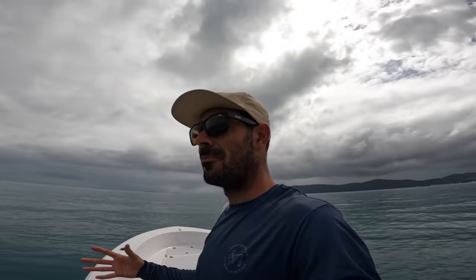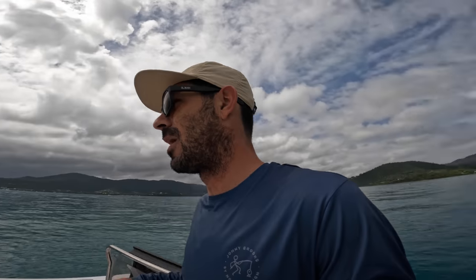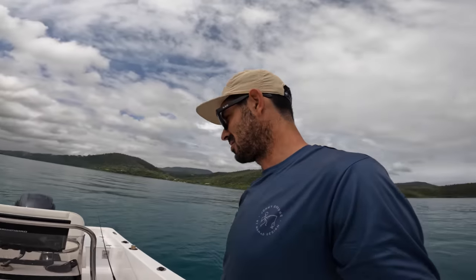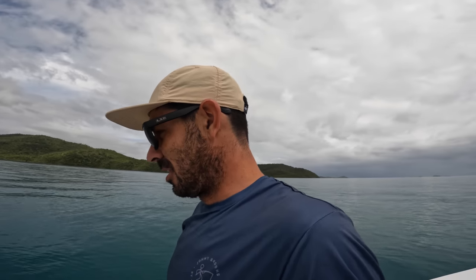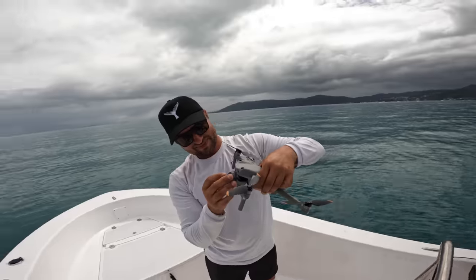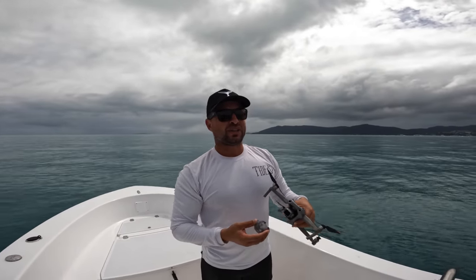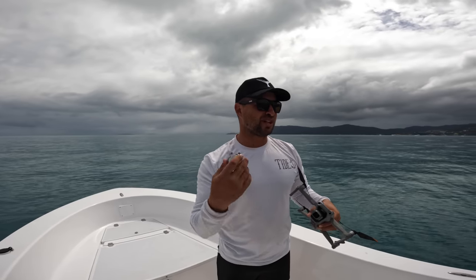They look incredible, obviously. I've been in one before — it was Buster's old one, and it had a 115 on the back and it was underpowered, real sluggish, and I wasn't too sure about it. But now with the 150 on the back — this is my new boat. Very exciting. What do you think, Matt? I've been in a lot of boats before and I'd be honest with you — I'm jealous.